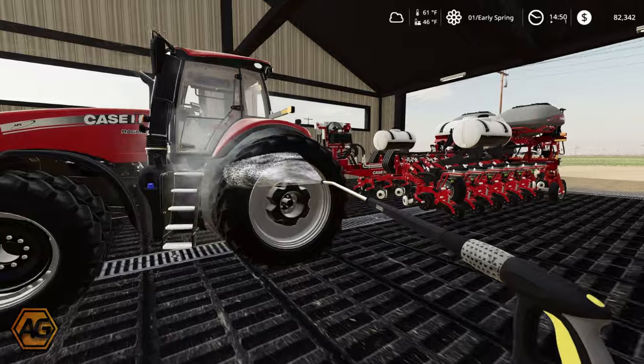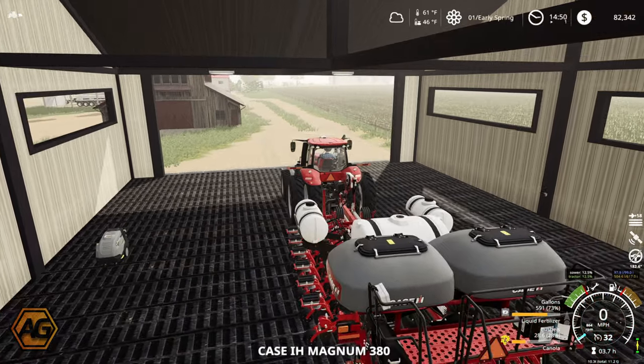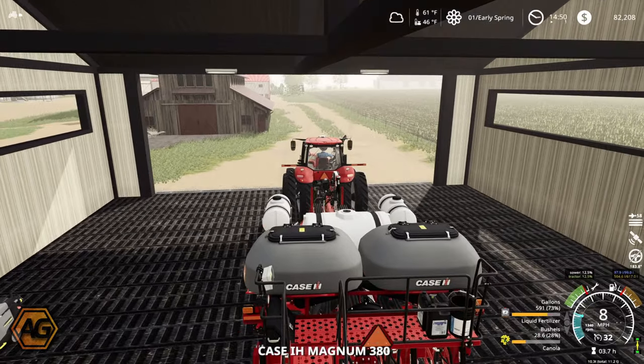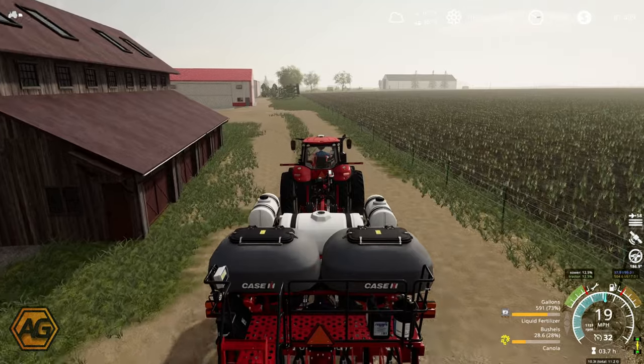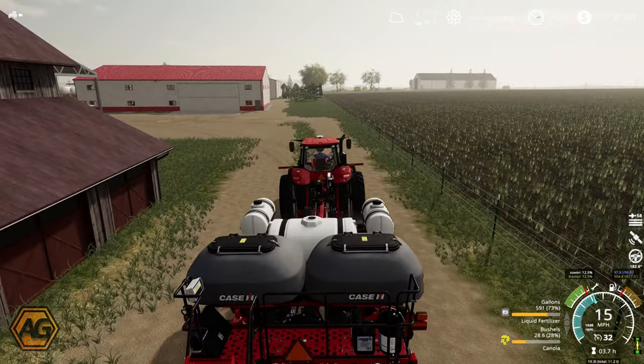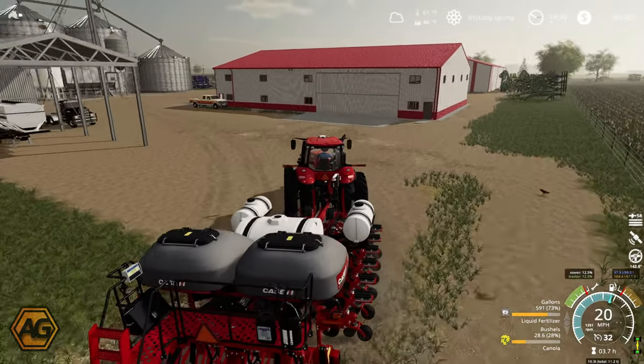And there we go, that all looks pretty good to me. So we will head over, go and get some more fertilizer and seed put in these. So I think the plan will be to head on to the next day, and we should then be able to plant our corn and cotton.